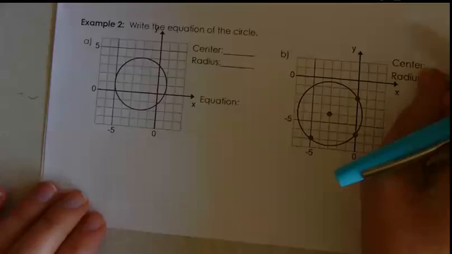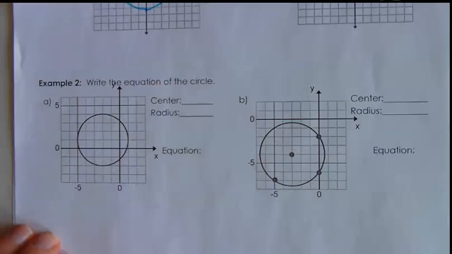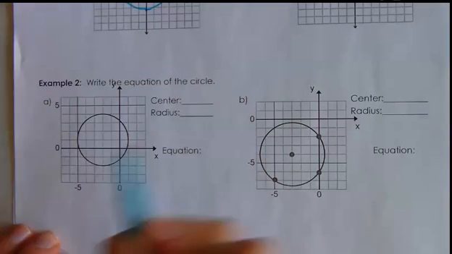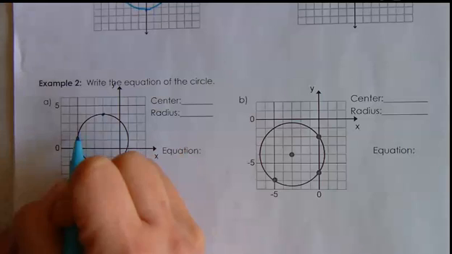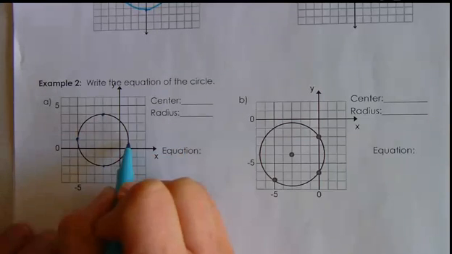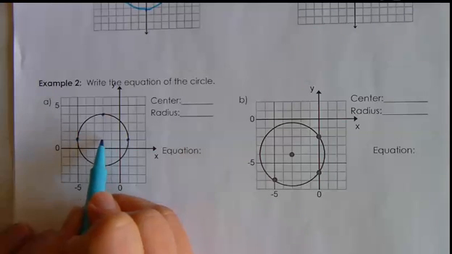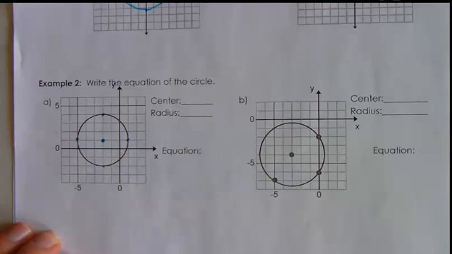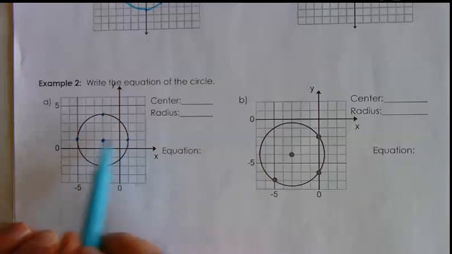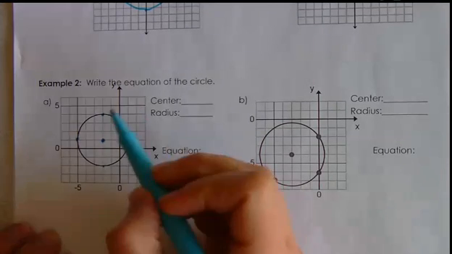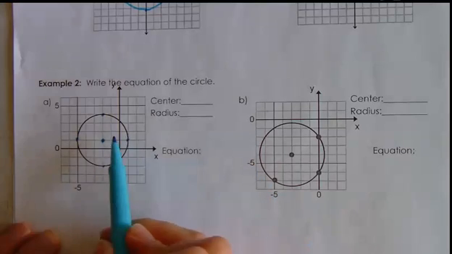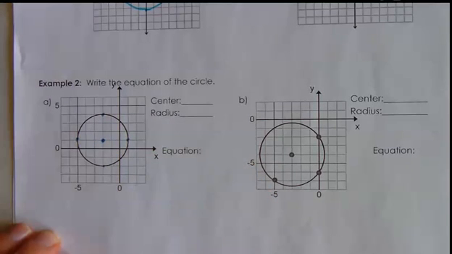So if I go back down here, I got to find my center. As I'm looking at my graph, I can see that 4 points on my graph are going to be here, here, here, and there. And you can just kind of count. Okay, so 1, 2, 3, 4, 5, 6 means that the center would be right there, smack in the middle at 3 distance from either endpoint. And then you can see up and down, same thing. So we're at 3 from each point, which tells us that our radius is 3.